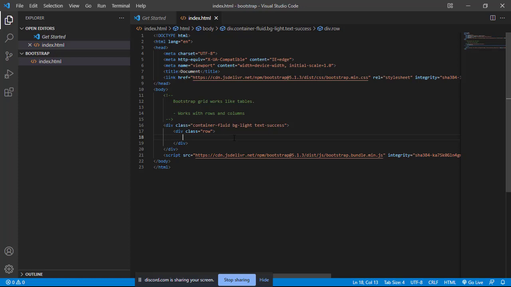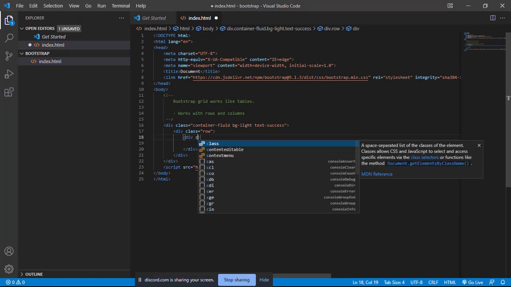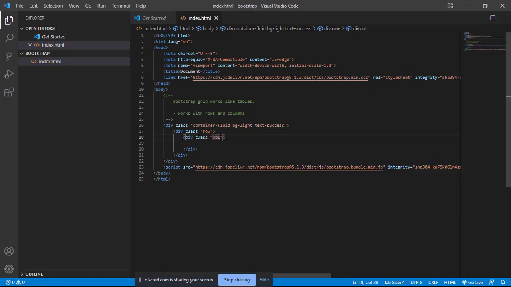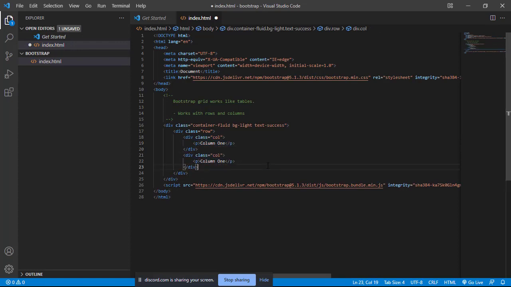So I'm just going to teach us Bootstrap rows for now. So yeah, we have our row. Then as I said, it works with rows and columns. The next thing we need to do is create our columns. So write div and class col. So let me just put this here. Column 1. Let me copy all of this. Column 2.